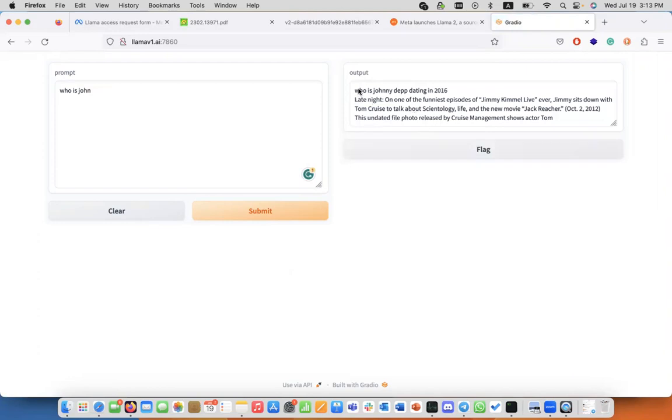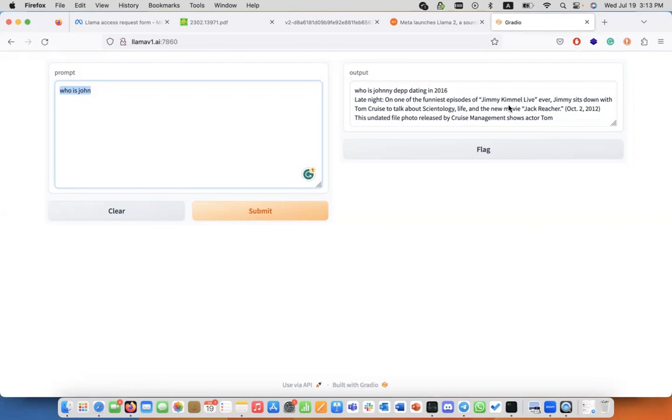I just started typing who is John, and then this completed the sentence: who is Johnny Depp dating in 2016, late night, on one of the funniest episodes of Jimmy, blah, blah, blah. So that's what we call a base model. It completes the sentence. It predicts the next few sentences. We can increase the size of the token, but it also requires enough GPU.